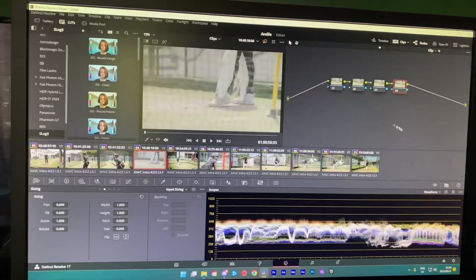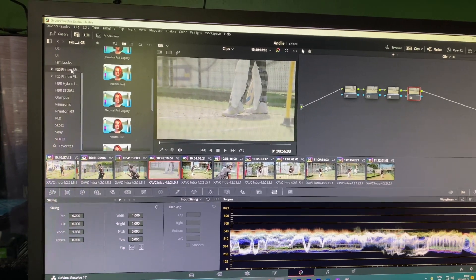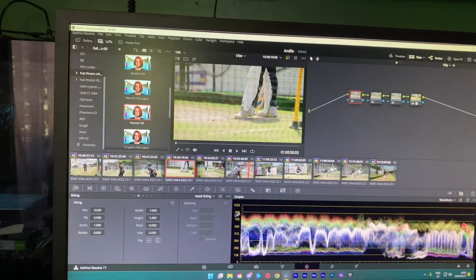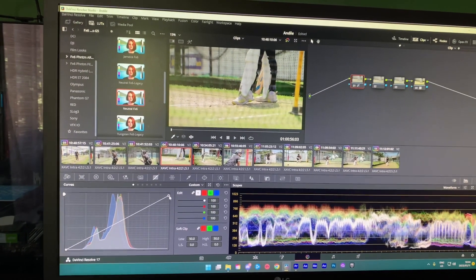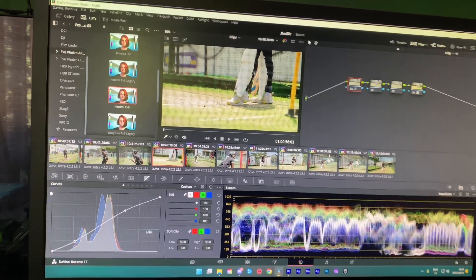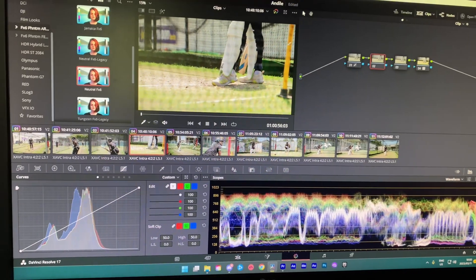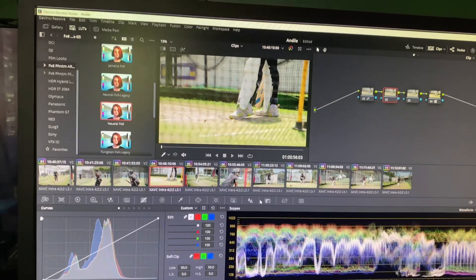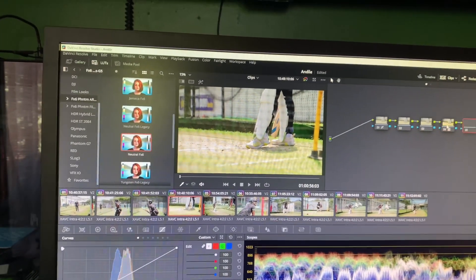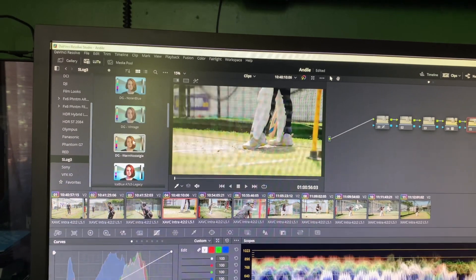If I were to grade this, I've put some nodes here. I'd come in and look for my Phantom LUTs, which is what I use on my Sony FX6 — that looks great. Then I would just come in and play with the exposure a little bit, watching the scopes, making it a bit more contrasty. Other YouTubers would normally do this with a screen recording but I'm just going to do this on my phone. I'm pretty happy with that — for social media content I'm not going to push it too much.